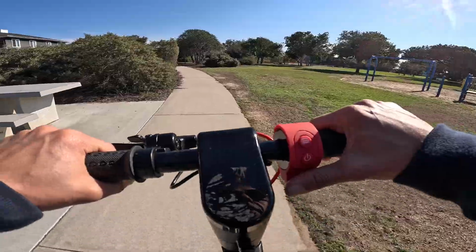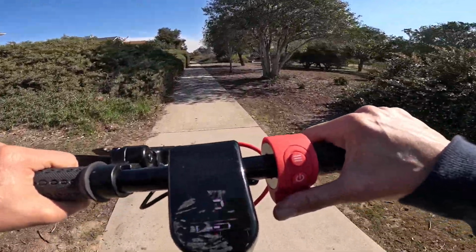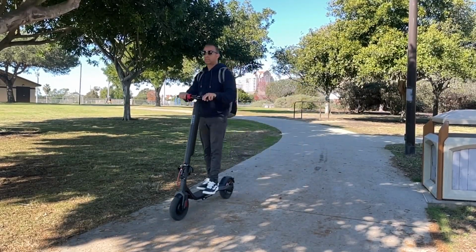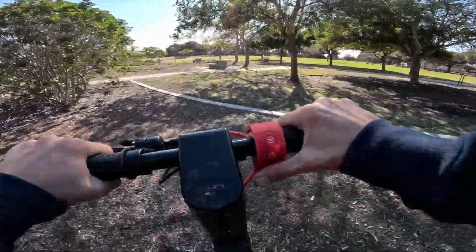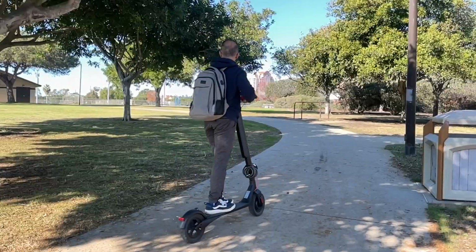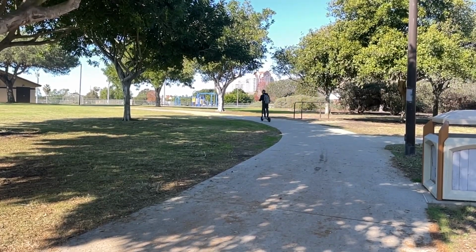As far as the riding characteristics, it has 10-inch pneumatic tires, so it makes the riding really, really plush. I haven't really felt that many bumps when I'm riding it, so overall the quality is pretty good. Even if we off-road it like I am right now. Obviously, it's not smooth like having a suspension, but it's not bone jarring either. So in that sense, it's pretty comfortable to ride.